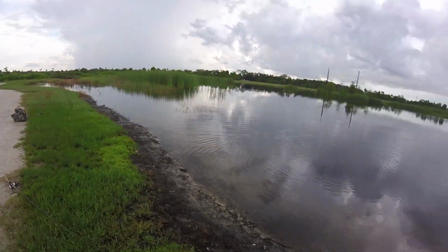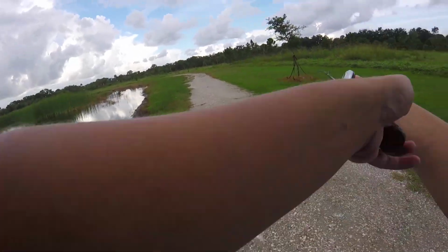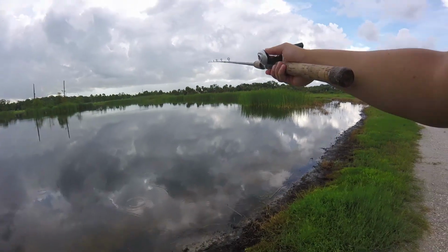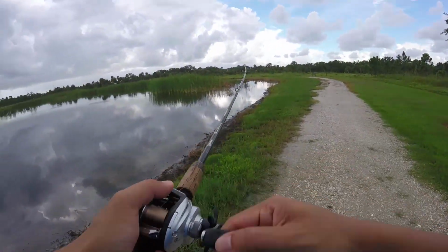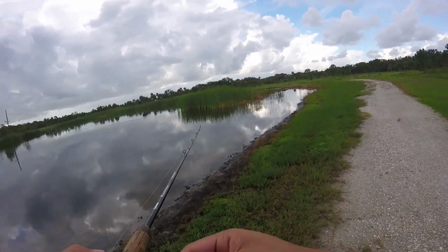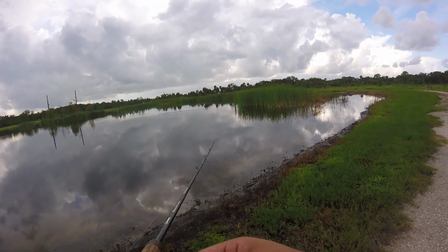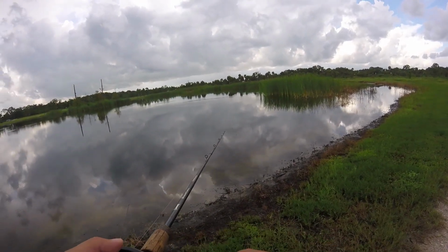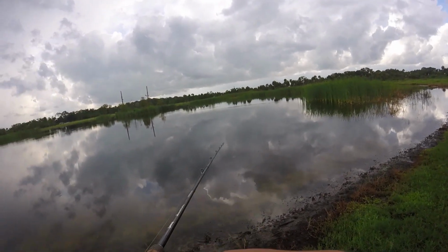Wow. Okay. Today's not that bad of a day. I'll take it. This is why I like fishing in places I've never been before. Never in my wildest dreams would I think I would catch a drum in a freshwater pond a few miles away from the ocean. And I'm assuming a pretty big redfish. Almost 7 pounds. I'll take it though.